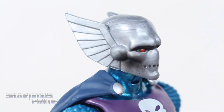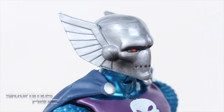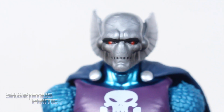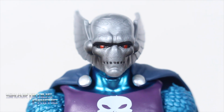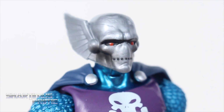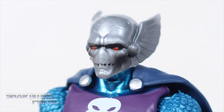I think it looks nice with this great metallic gray. Now, it doesn't really come off as well as it does in person over here, but it is a very nice metallic gray color. Not the shiniest of grays, but I like it. It looks like a helmet as it should, and I love that we're getting this black overspray on it over here, especially right down there, as you can see how it bleeds over. The red deco for the eyes came out really clean as well. Nice sculpted details throughout on it.